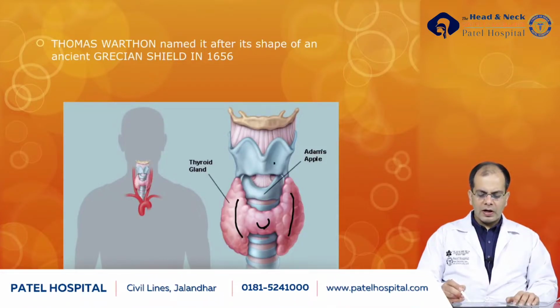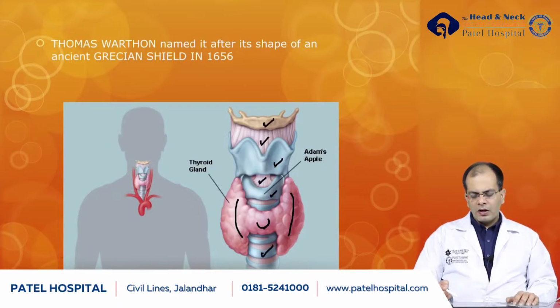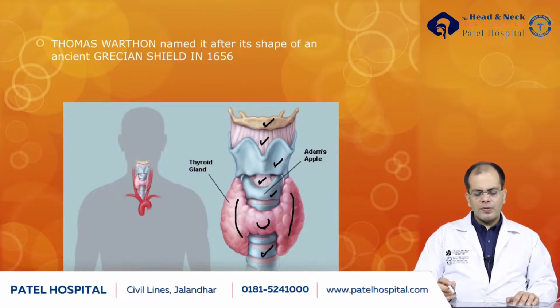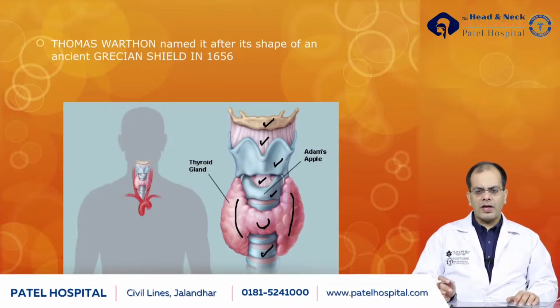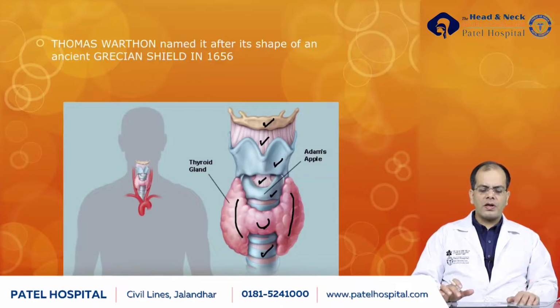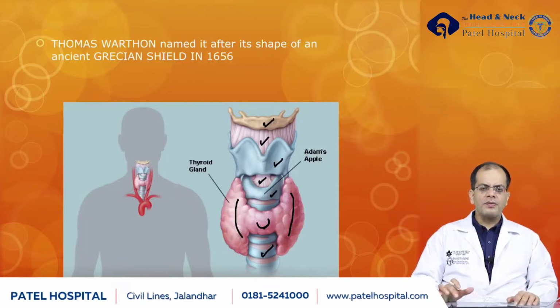So you can see the thyroid cartilage here, the cricoid cartilage here, the thyrohyoid and the cricothyroid membranes, as well as the hyoid bone. The trachea is over here. We'll not go too much into laryngeal anatomy because that is the scope of another surgeon's talk. Dr. Ramandeep Kaur will be talking about the larynx, but we'll focus our attention currently on the thyroid per se.